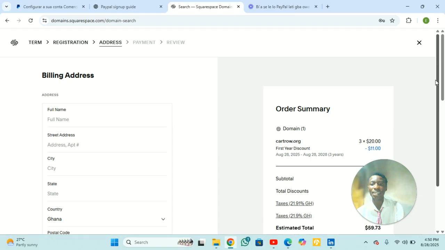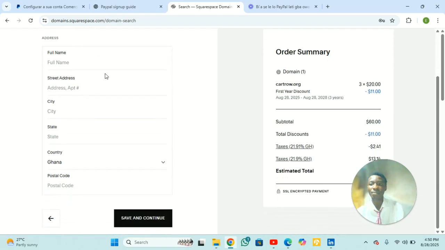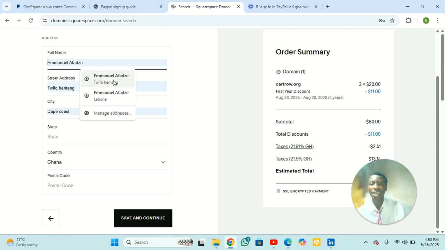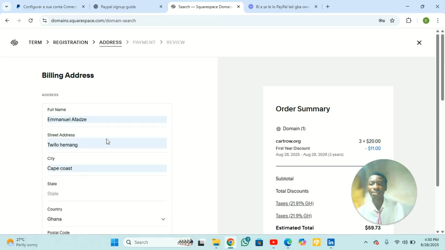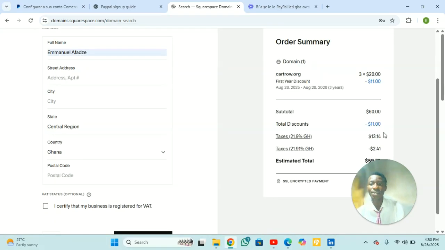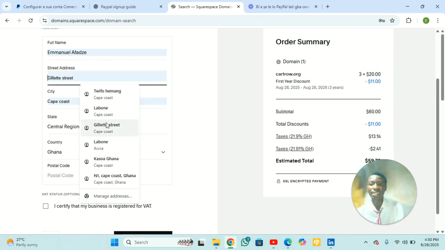Okay, so Squarespace will ask you to confirm everything so that it can use it to make your billings and do everything there.